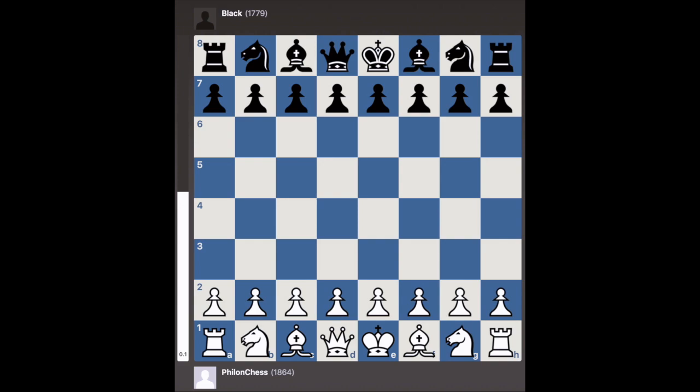Alright, I'm back with another video, and in this video I'm going to be going over a game that I played all the way back in 2017 when I was sub-2000 and hadn't hit Expert yet. I was 1864 at the time, playing a 1779 in a classical tournament, so long time control. And in this game, I was able to obtain roughly 95 or 96% accuracy according to chess.com's game review, even when I was sub-expert.